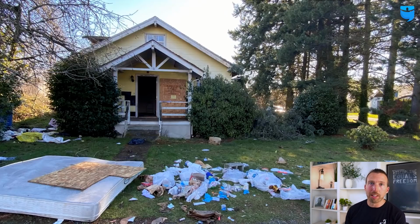So when determining the level of rehab on a property, even one like this, you might look at this photo that's on this property right now and see this is already messed up. It's boarded up, there's garbage everywhere, it's overgrown. You'll be able to see later the roof's messed up, the windows are super old. We'll break all that down as well. And you go, there's way too much work here to get this done, and I might want to run away from it just because it looks like a scary project.